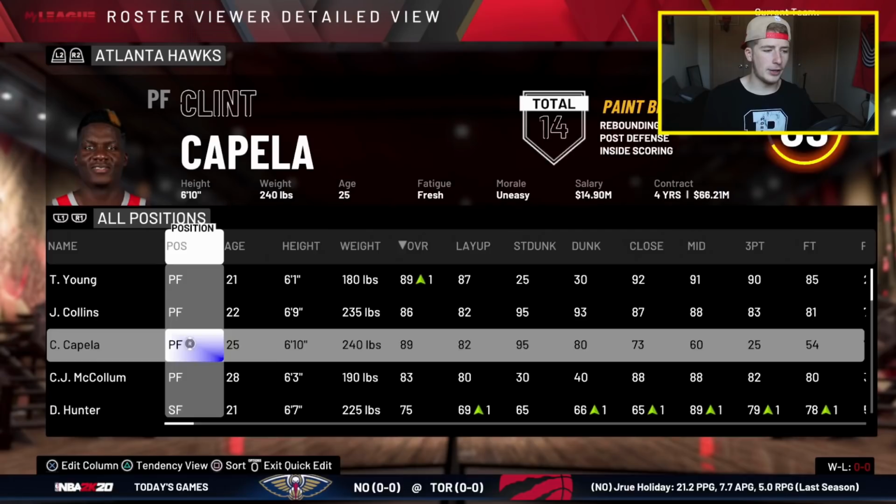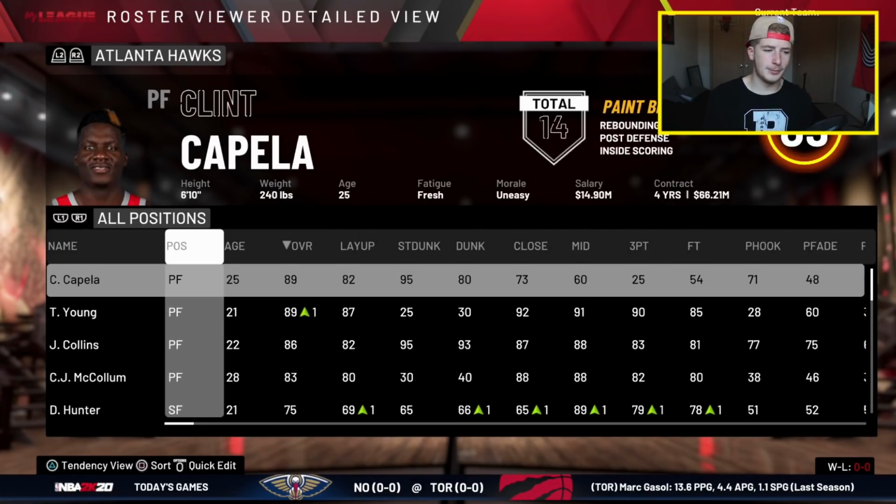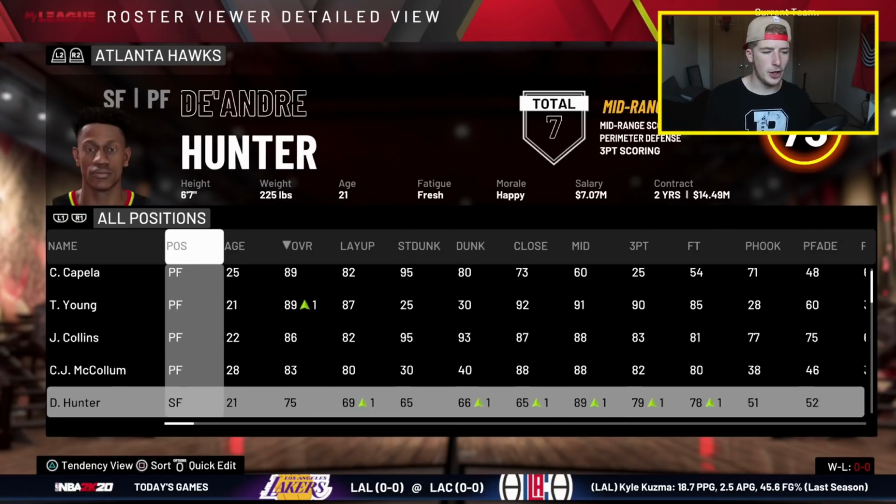So I'm going to move Clint Capela to power forward as well. So we already have 4 power forwards. That's kind of what we want. We need to still make some more trades. That way we can kind of get this team where we want it to be.